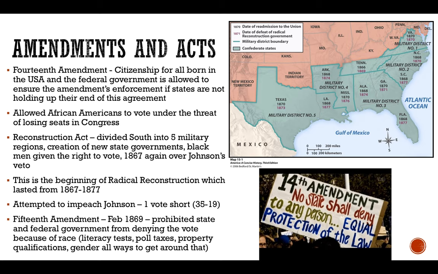The literacy tests were quite difficult because many people couldn't read or write still at this point, but especially African Americans couldn't read or write at this point because it had been illegal to teach them how to read and write while they were enslaved. And poll taxes were equally discriminatory because most people couldn't afford it if they had just been freed from slavery. And you might be thinking, well, there were poor white people who couldn't read and write, and there were poor white people who couldn't pay taxes on the polls, but oftentimes they were just granted the right to come in based on personal recognizance, and the African American voters were not given the same sort of consideration.